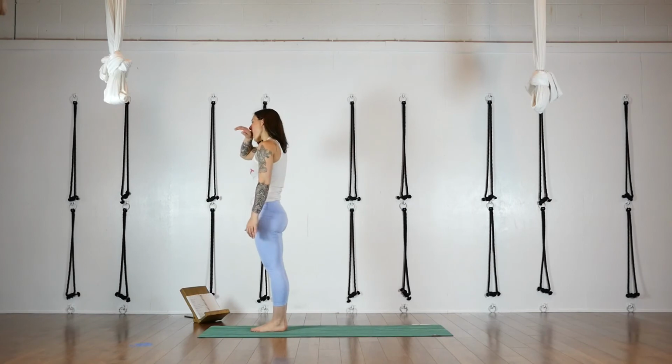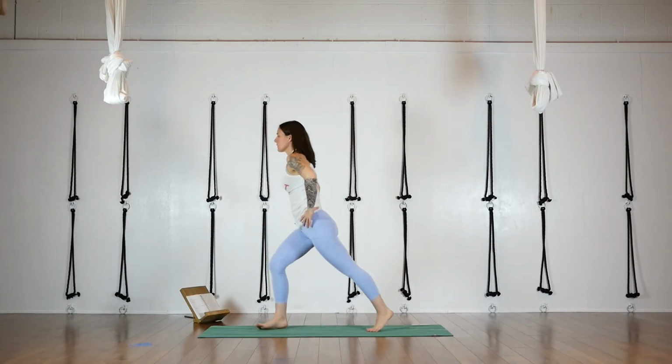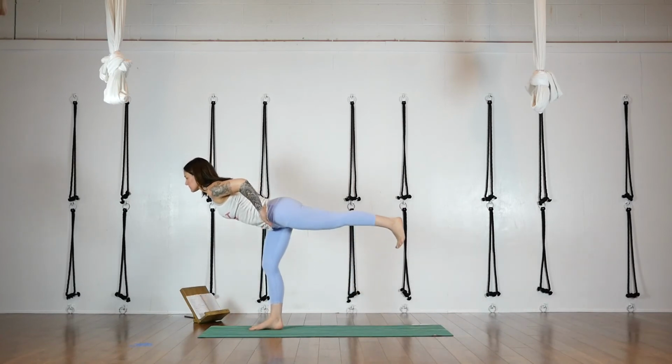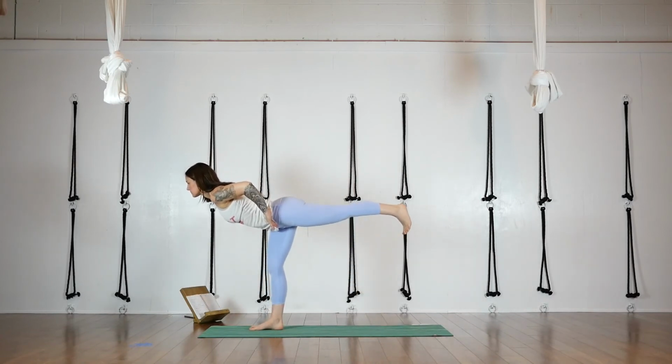We're going to fly this into Warrior 3. So first what I'm going to do is just step back with my right leg. It's nothing tricky, nothing fancy. It's just a simple setup. Actually step back with your left leg. If you're on your right leg already, it's fine. We can switch sides later. It's not a big deal. Do one side and then we'll do the other.